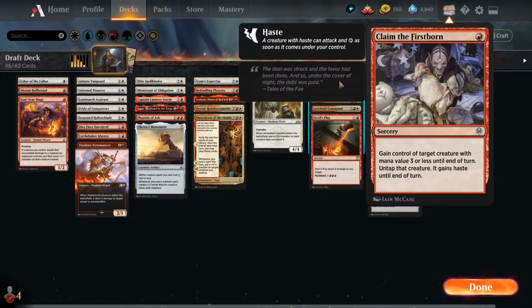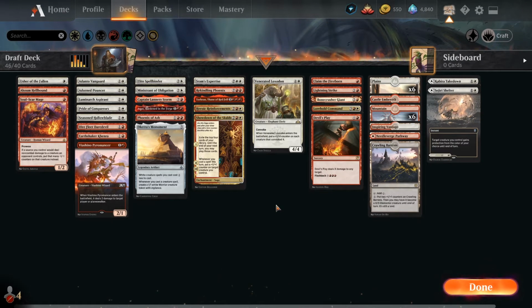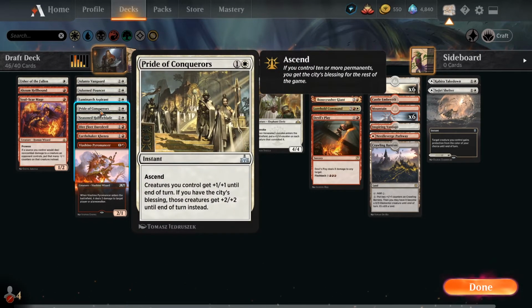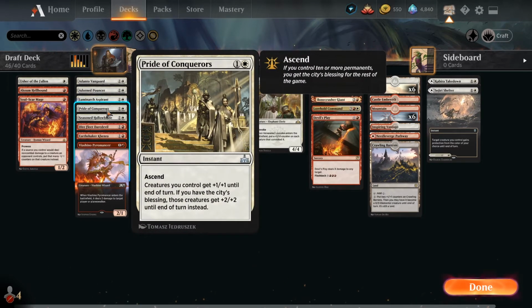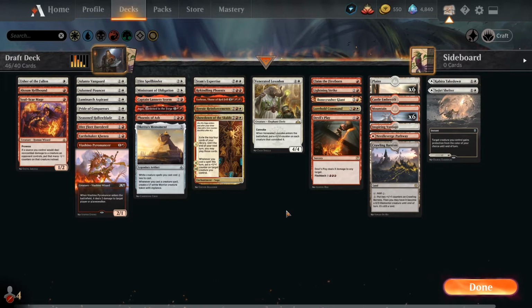I just don't see Claim the Firstborn being all that great. I don't know, though. It could be pretty reasonable. Like, we steal a creature, and then we get ourselves, like, Pride of Conquerors with the Ascension to give us all +2/+2. We swing through, we've taken a blocker away. Could be pretty reasonable.